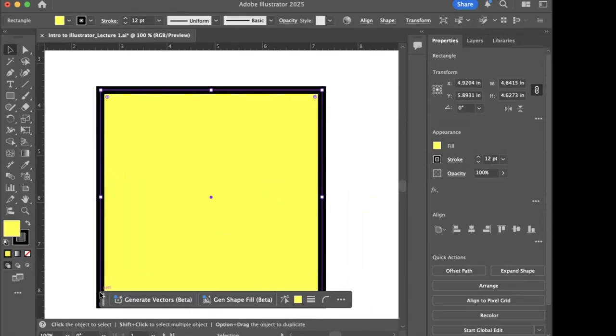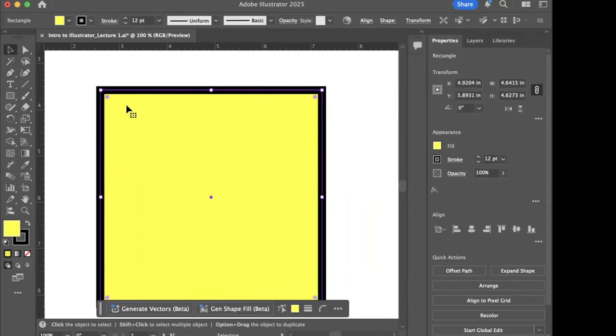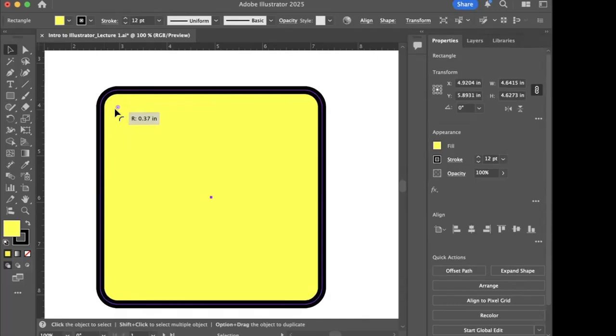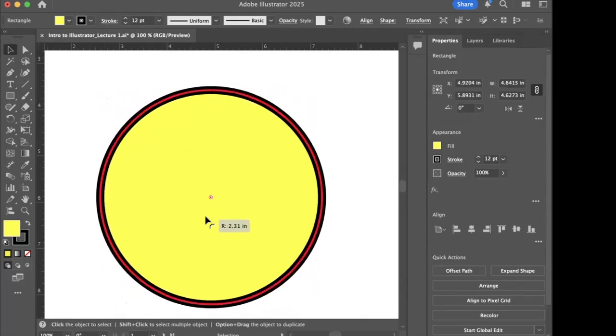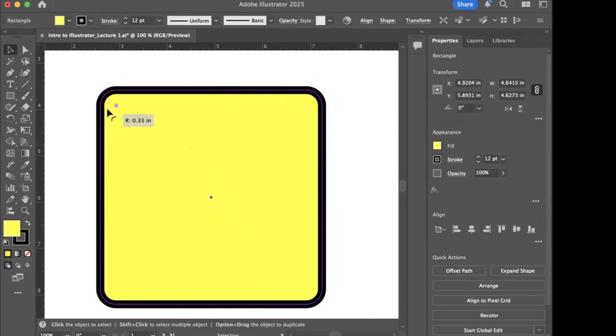There's also something else that the selection tool does. You'll notice in each corner, there's a white dot that looks like an O. In every corner, when you're using the selection tool, there'll be one of those. What those do is if you hover over it and click and drag, it makes the corners rounded, to the point of being a circle.